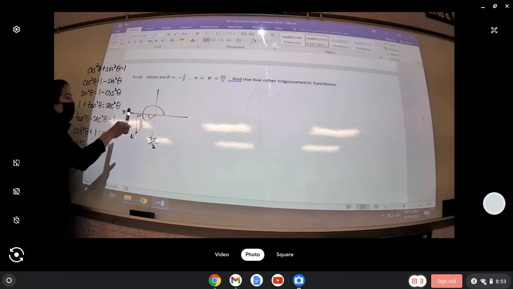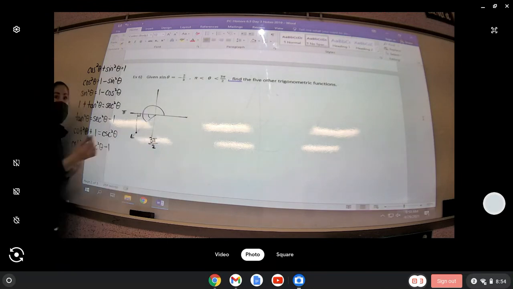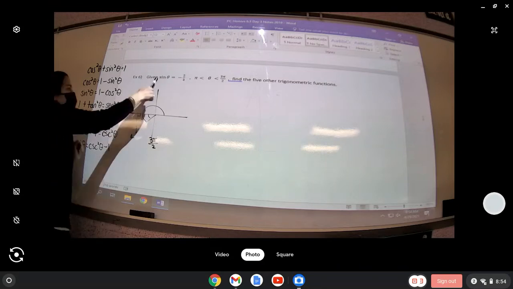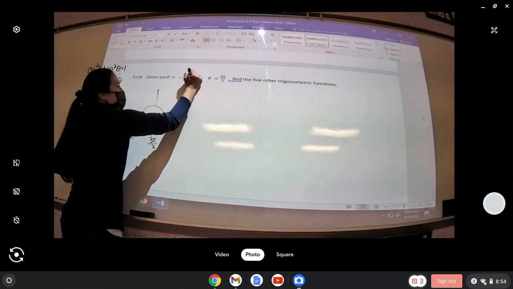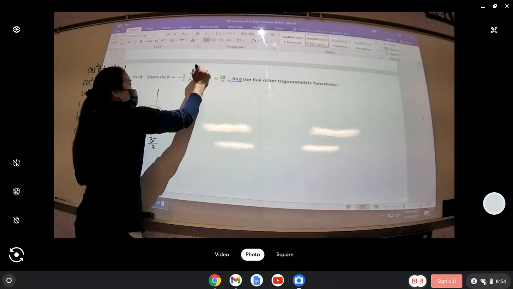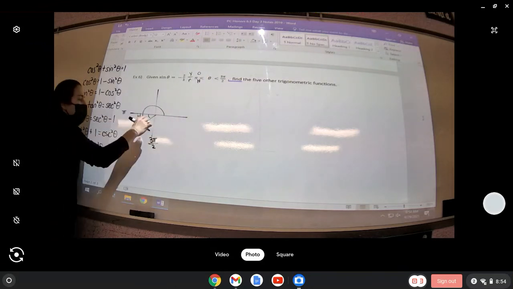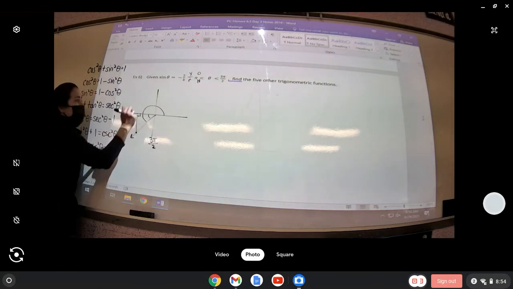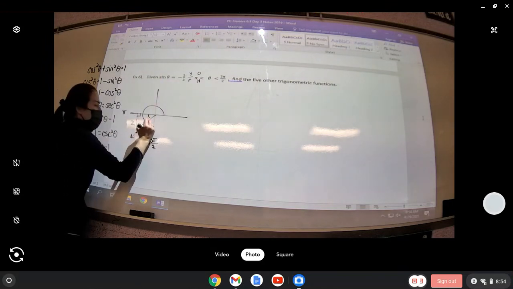But they're telling you we have an angle. We now have basically a y-coordinate or an O. We have an x-coordinate or an A. And we have a hypotenuse or a radius, however you want to think of it. Guys, they told you the sine of this angle is negative 2/3. So that's a y over an r, according to the new definition of sine. Or go old school, it is an O over an H at the end of the day. So it's an O, which would be the opposite side, which would be 2, over an H, a hypotenuse of 3.